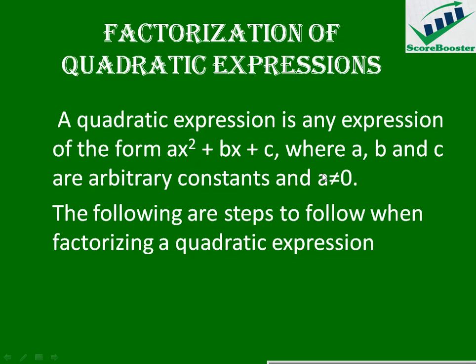And that's why they said a must not be equal to 0, because if a, which is the coefficient of your unknown variable when it has its highest power to be 2, is 0, it means the whole of this will vanish, and then it is no more a quadratic expression. You can see that we are left with bx plus c, and the highest power of x is 1, not 2. Because I explained that for you to have a quadratic expression, the highest power of your unknown must be 2. It must not be greater than 2, and it must not be less than 2.